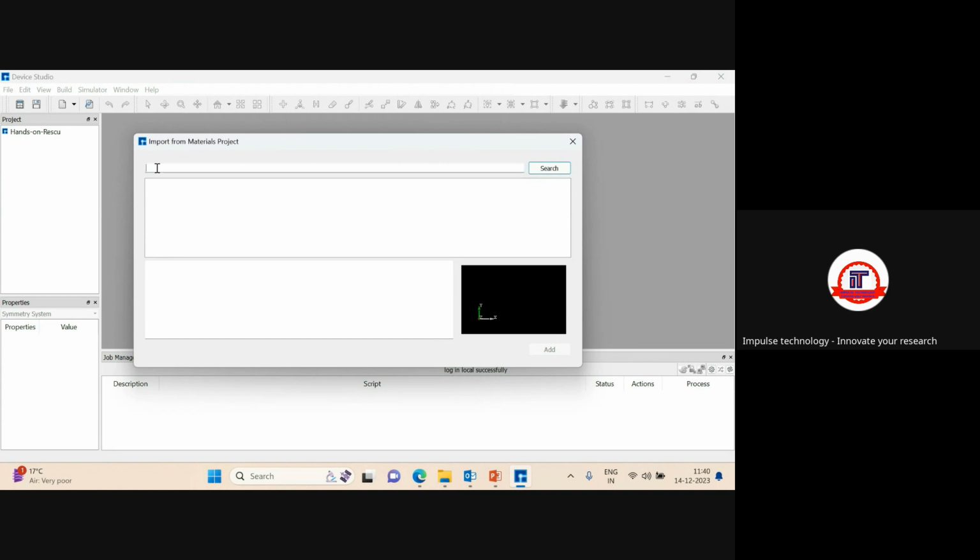Suppose you want to import some WSe2, you need to enter the formula and then you can click on this search option.